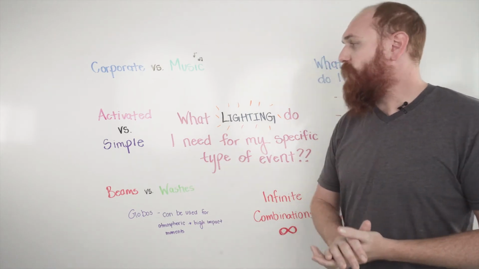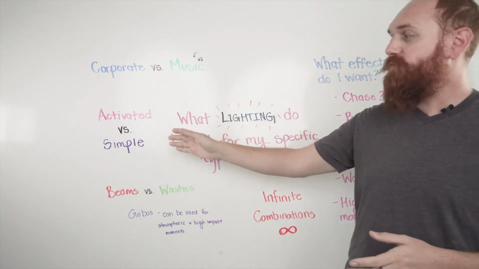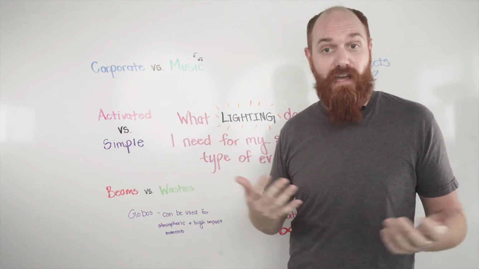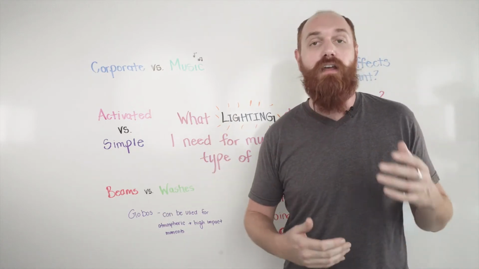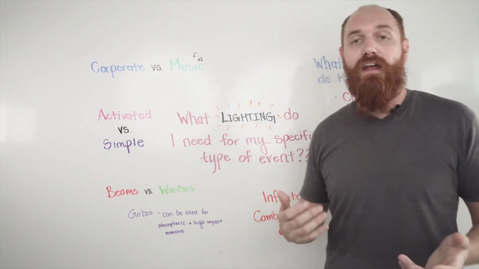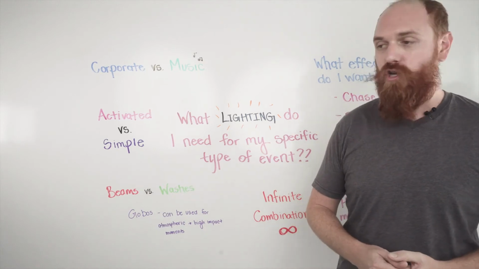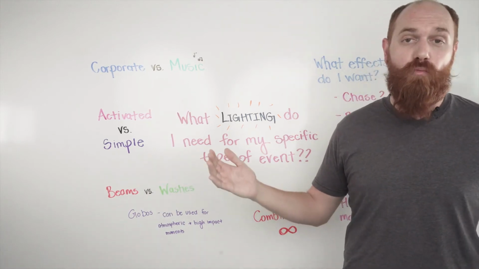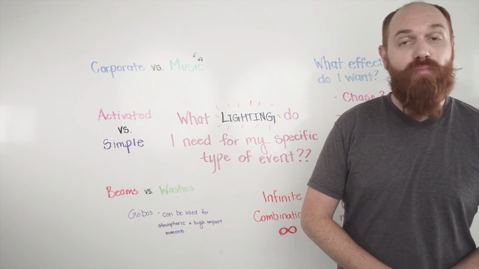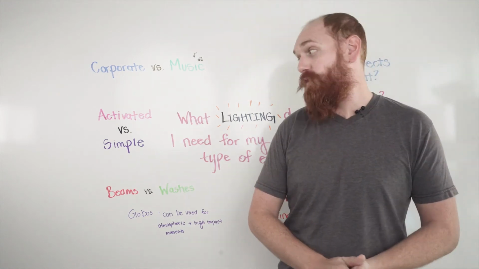Once we've decided that we're going with activated lights, and we're going to have a lighting designer and a lighting programmer and someone who's actively going to be controlling the lights for the whole show, there's still a huge assortment and a wide array of different packages and lighting effects that you can get.